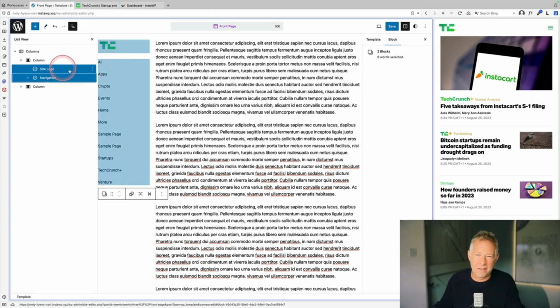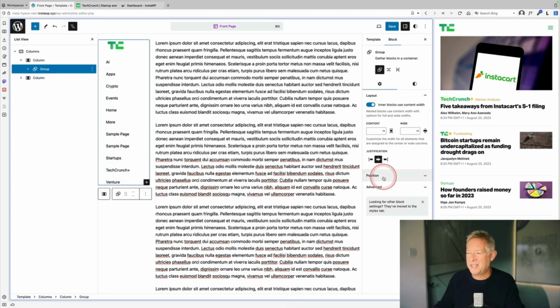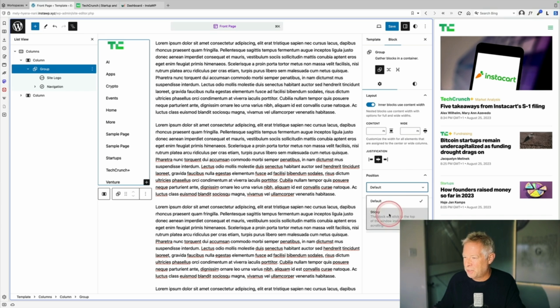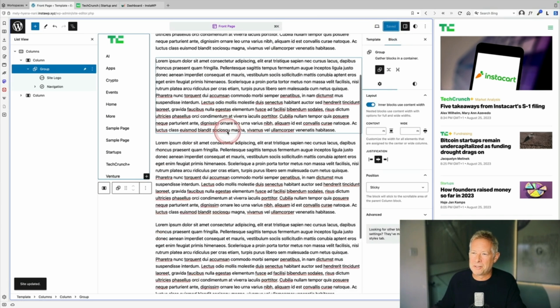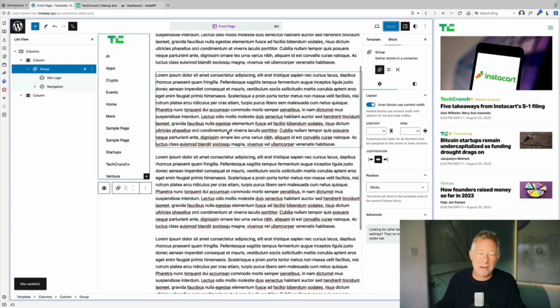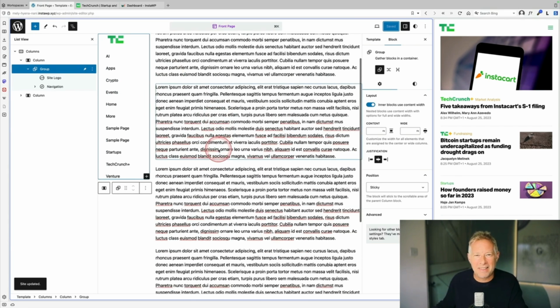So I highlighted them both. Click on the 3 dots and we're going to group it. As soon as you group it, you can now make that entire group, essentially the column, but we're making the components within the column sticky. So you just come across here, make sure you have group selected, and you'll see this position option here in the customizer. And then you can just click sticky. And now that will make that content sticky. So you'll see as I scroll, it looks like the column is sticky, but it's actually the content within the column that's sticky, but it's had the desired effect.